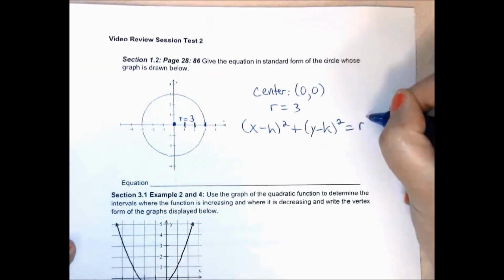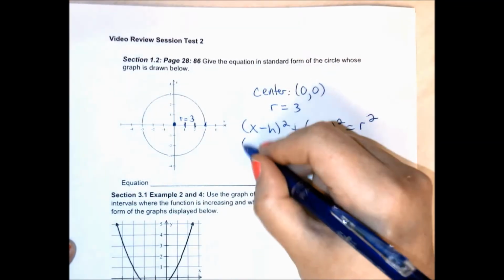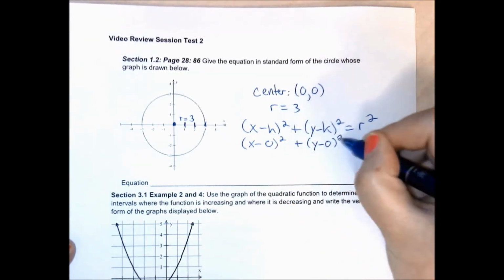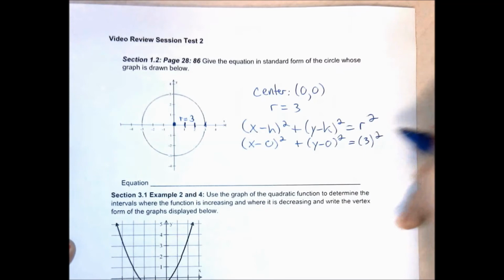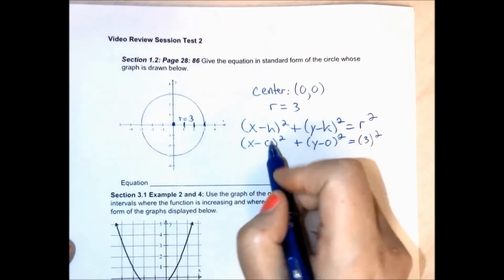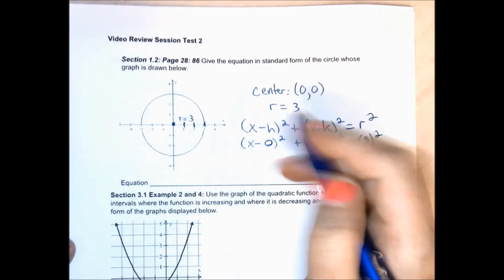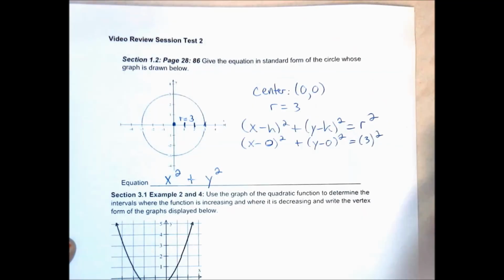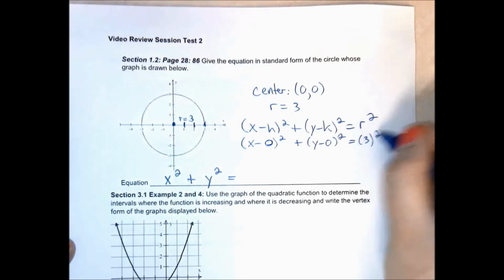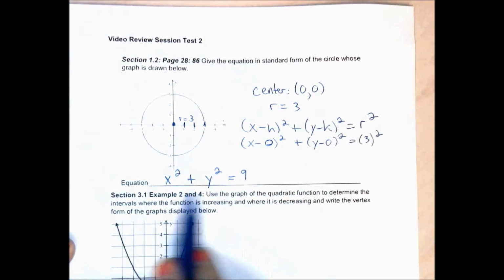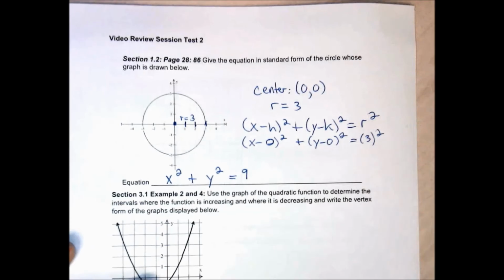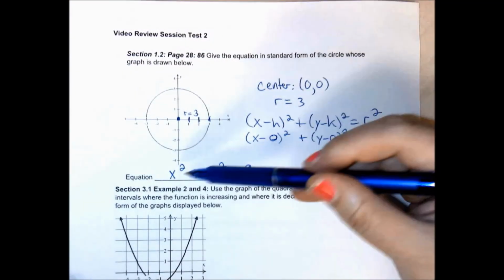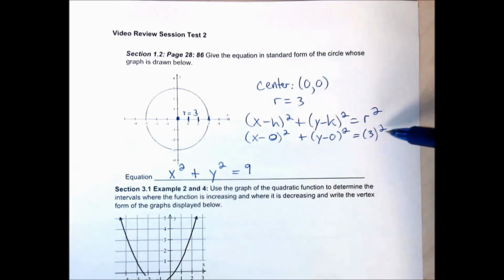And we know our circle formula. So we have x minus 0 squared plus y minus 0 squared equals 3 squared. And you want to simplify that. So if either of the coordinates of the center are 0, you want to go ahead and reduce that down to either x squared or y squared, or in this case both. And 3 squared is 9. So make sure only the simplified form of that is down here. So if either of these are 0, you want to go ahead and simplify that and make sure you square out your radius.